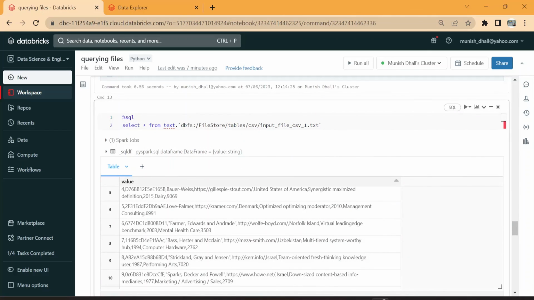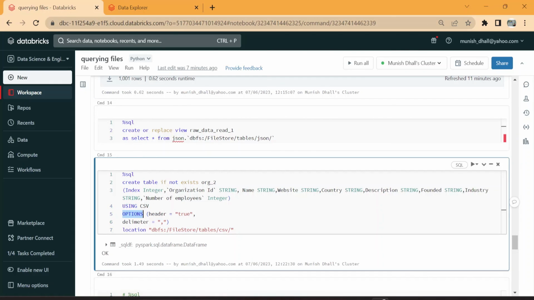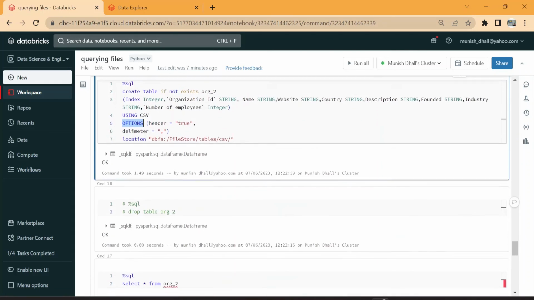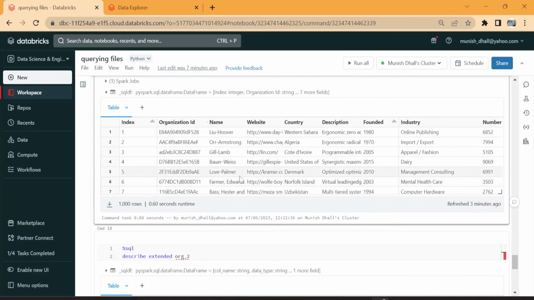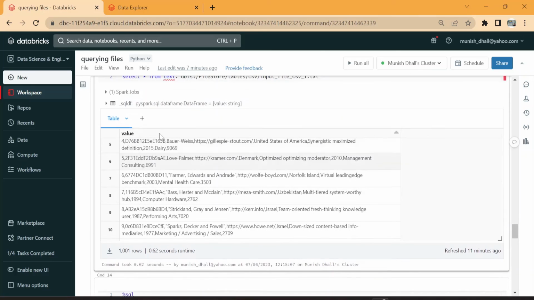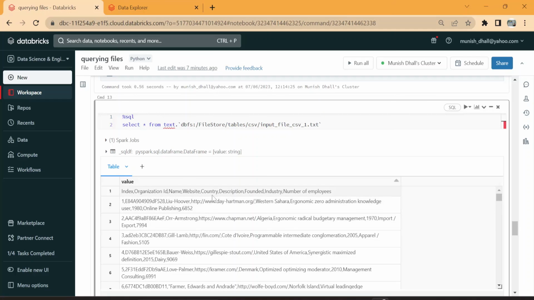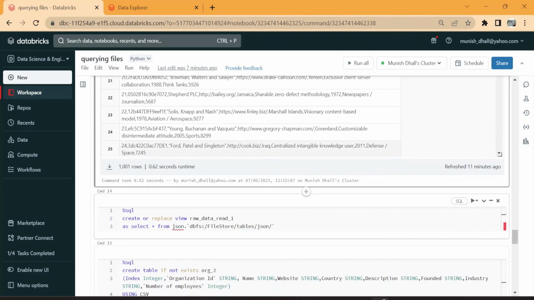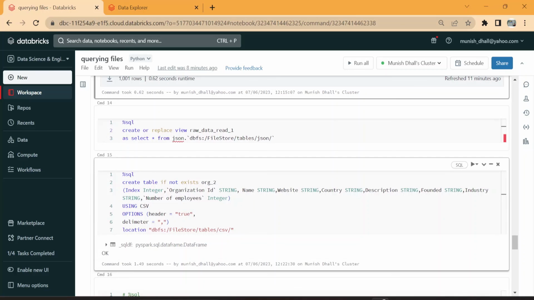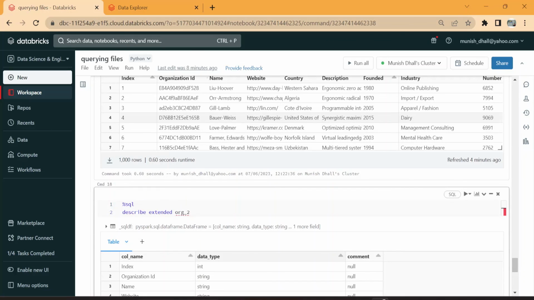Then we read one file. The file display was not in a good way, so we used options, specifying header true and the delimiter. Once we do that, we can read the files in tabular form, because we have defined our schema over here, what exactly the schema is that we are importing. And if you see here, this is picked up from the header of the file. These values are taken over here, and I have specified the data type also. So this is the way you can read directly from a CSV or JSON file.